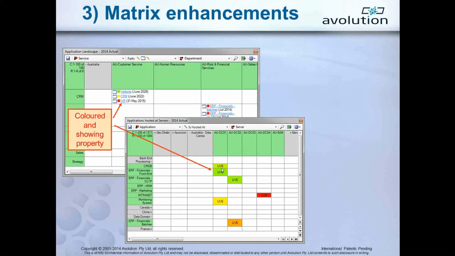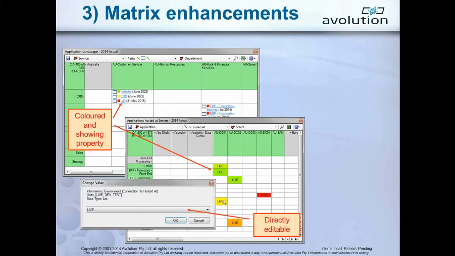So in this case, they're all live. These servers are all the live servers for these applications. And then the cell is colored according to a property as well, which again can be a different property. In this case, it's actually the cost. So we've done a cost model here, and so we're attributing the cost of these servers to these applications. So you can see that this application's not consuming as much cost as this application. So red is a bigger cost. Okay, so with direct matrices, you can show color and properties again.